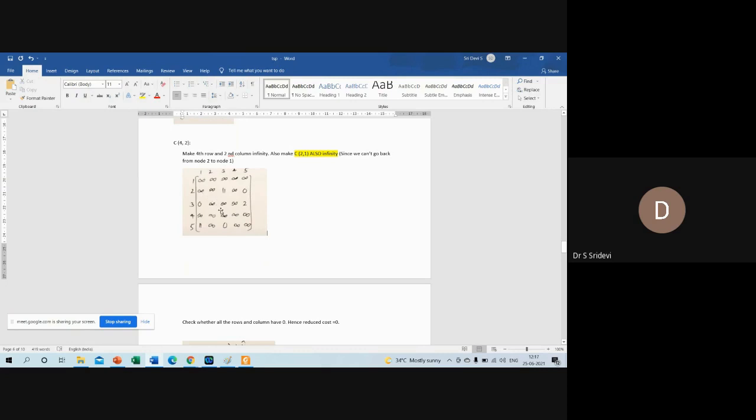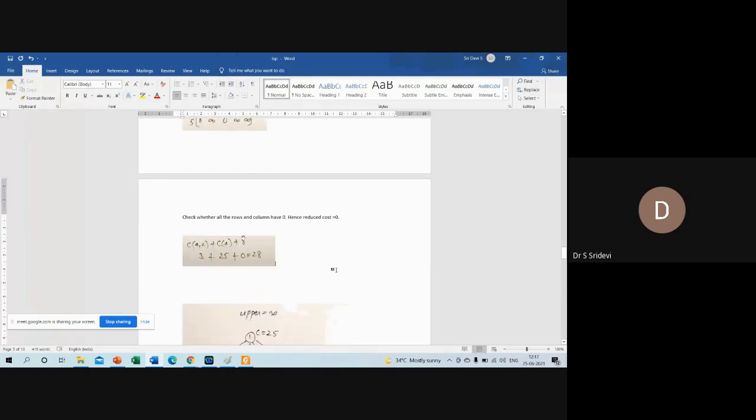Now check all the rows and columns, whether reduction is possible or not. If it is so, find out the new cost.